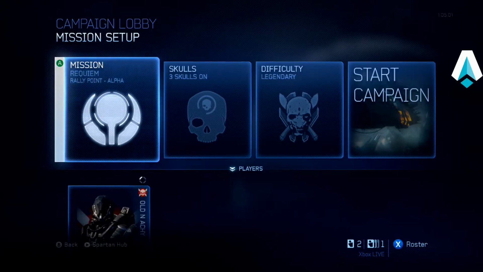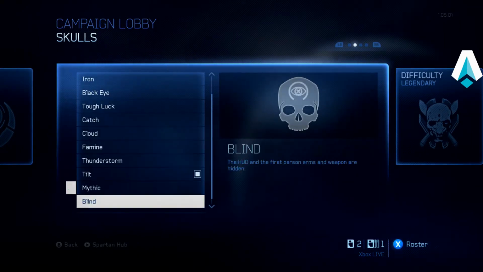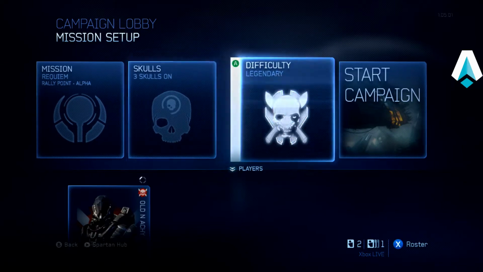And for this, I actually set up several skulls. I used Tilt to get a little shielding on the armor, Cowbell for a little bit extra explosive capability, and Grunt Birthday Party to better see grunt headshots at distance.